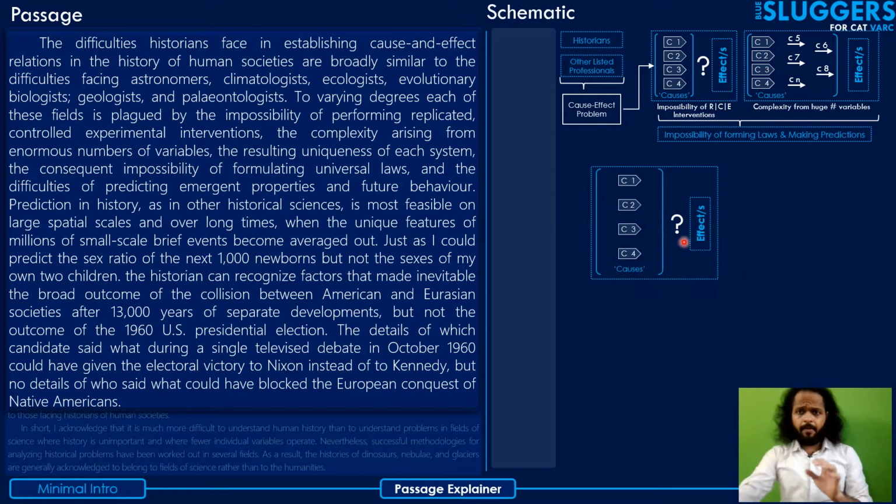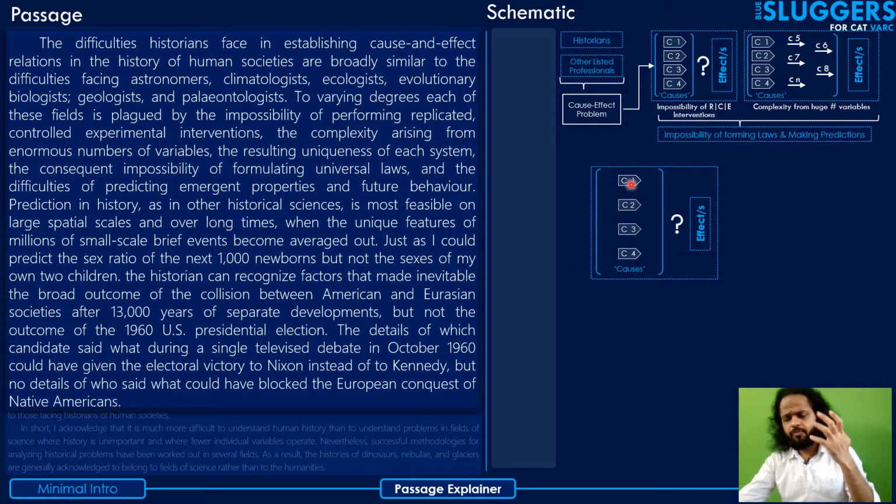Let's suppose you want to figure out what are the main factors involved in gravity. Let's say you have an experiment where there's an effect that you are trying to study, and you have a potential set of causes which may have caused this effect. You want to figure out which of these causes is a major cause for this effect, or which is a minor cause, or which might not be a cause at all. That's the experiment you're trying to conduct. Let's suppose the effect is that of gravity between two bodies.